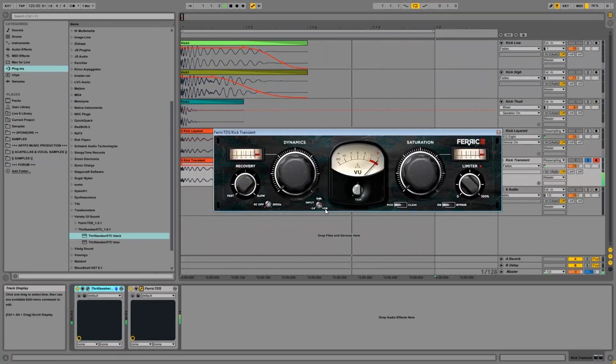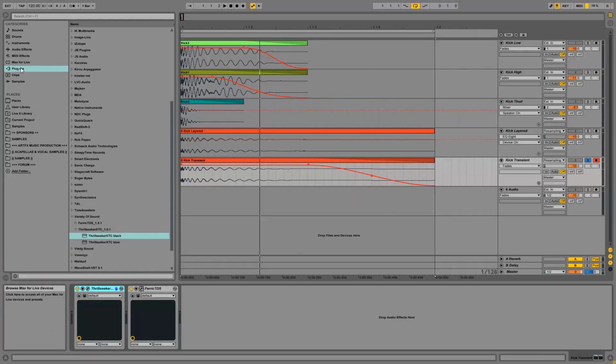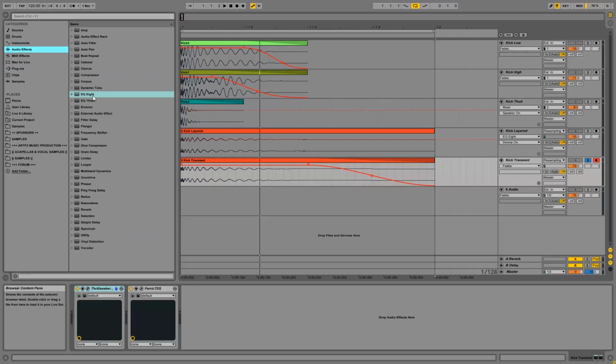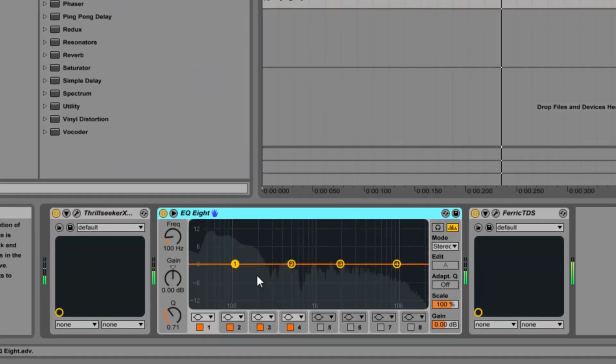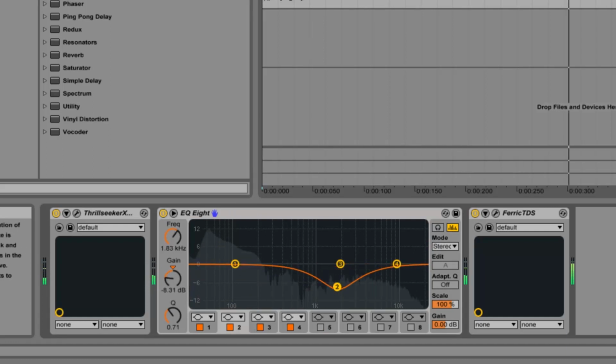Because of the Thrill Seeker plugin, the volume has increased slightly, and thus the effect of Ferric TDS became even more drastic. So I like to back down the input setting on the Ferric TDS just a tiny bit, otherwise the drum will sound processed too much and will add a pretty bit of nasty distortion. Now I like to add another EQ8 right before the Ferric TDS, just to control the signal a little bit more before it passes through the brick wall limiter. Removing a tiny bit of mids can really work in cleaning out the mud that is in that frequency area.